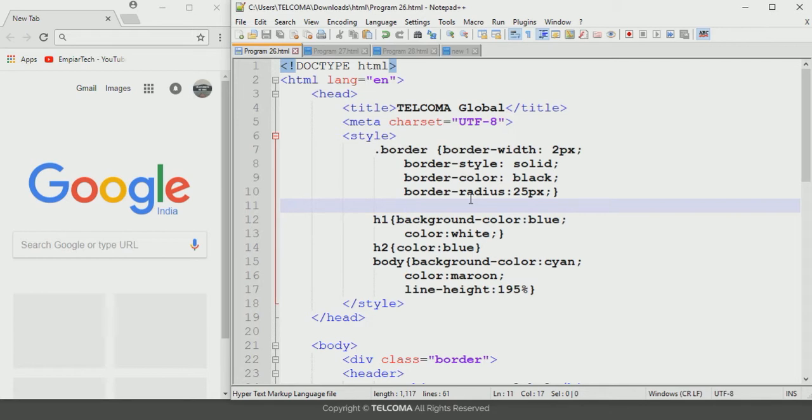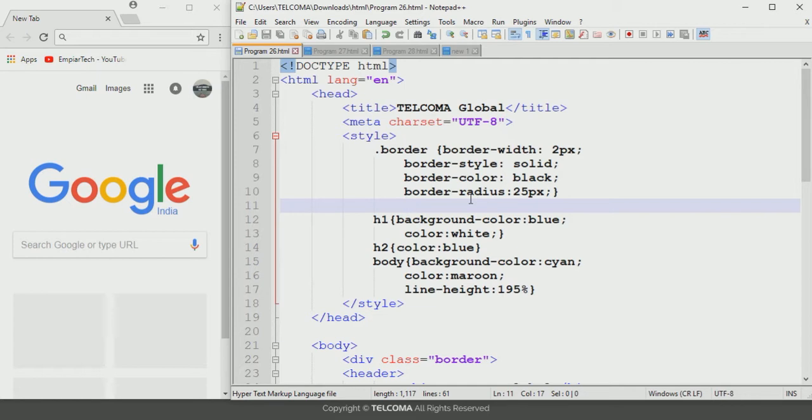By default its value is set to 0, so that it is not displayed in the web page. We can set values for this border property like border width, border color, border style or border radius. You can also configure individual settings like border top, border right, border left or border bottom by using the different border properties.